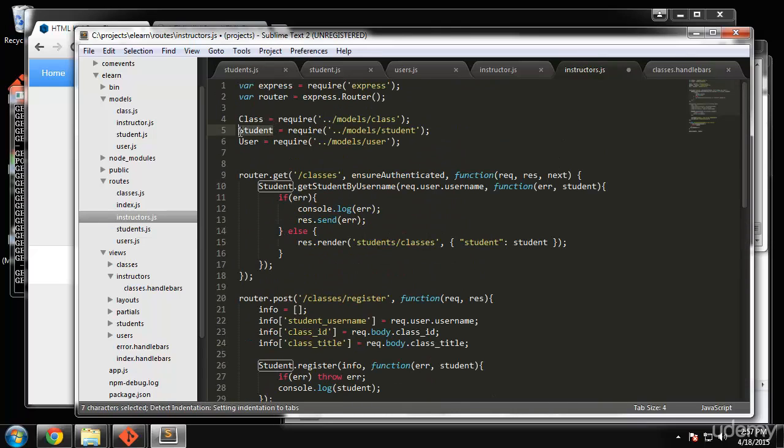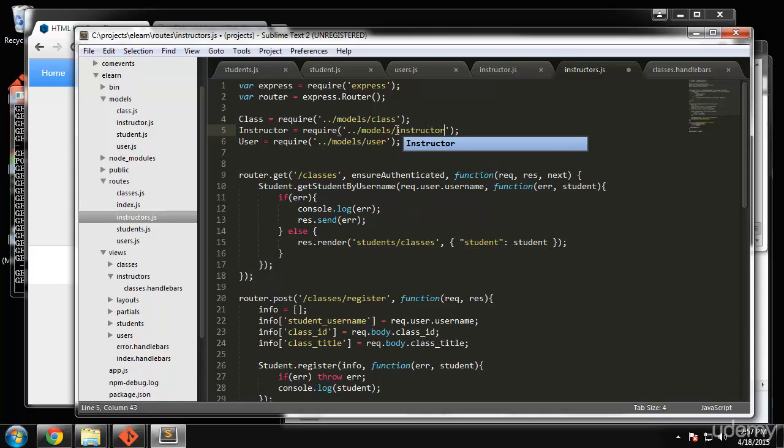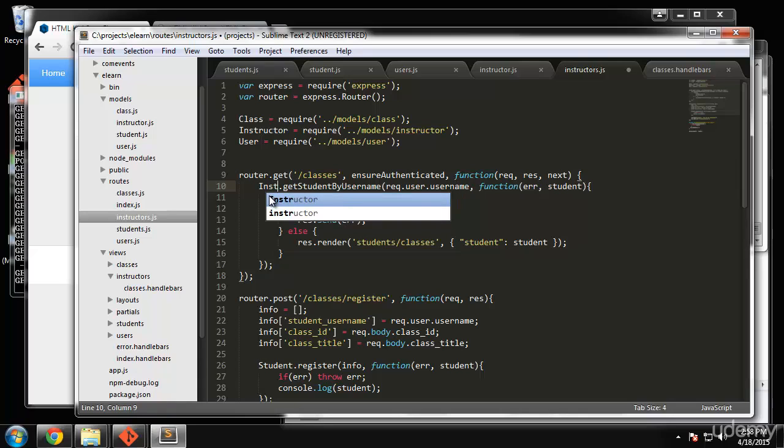Let's change the student with instructor. Okay, so classes, this is fine. This right here we want to change, and we'll say get instructor by username.